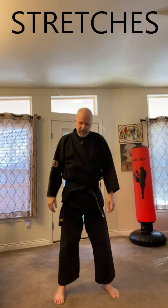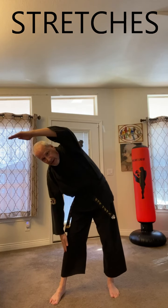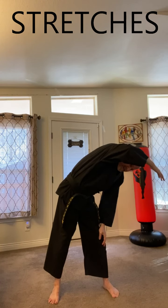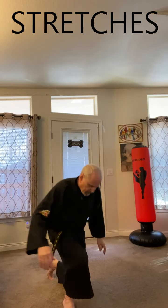Good job. And we're gonna stand about shoulder width apart, feet shoulder width apart, and we're gonna just stretch to the side. Come back up and stretch to the other side. Good job. How about we all have a seat on the floor? Gonna sit on the floor. Back is up nice and straight. Your legs are flat on the floor, together. You're gonna take a deep breath, blow it out, and stretch as far as you can. Don't overstretch, just as far as you can.